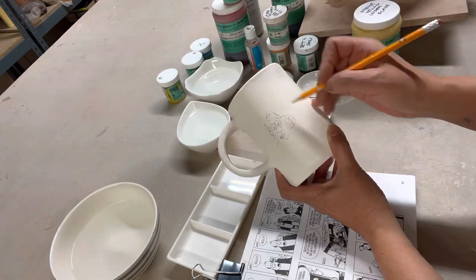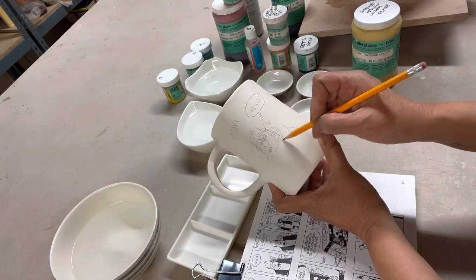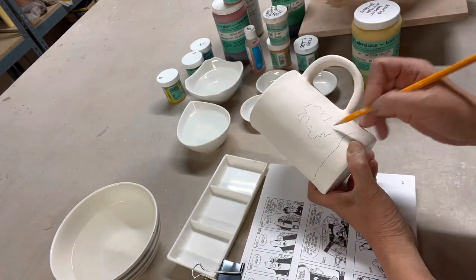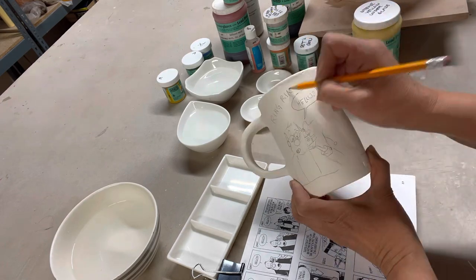I am using a lead pencil for sketching, and I did prepare my table, my underglazes, mixing plate, water, and the book that I need as a reference.